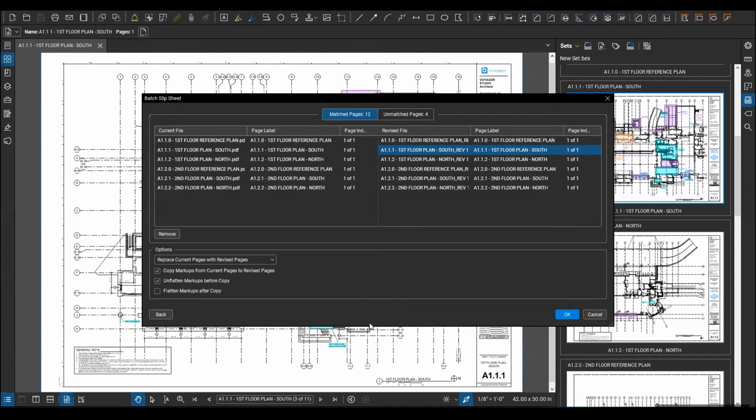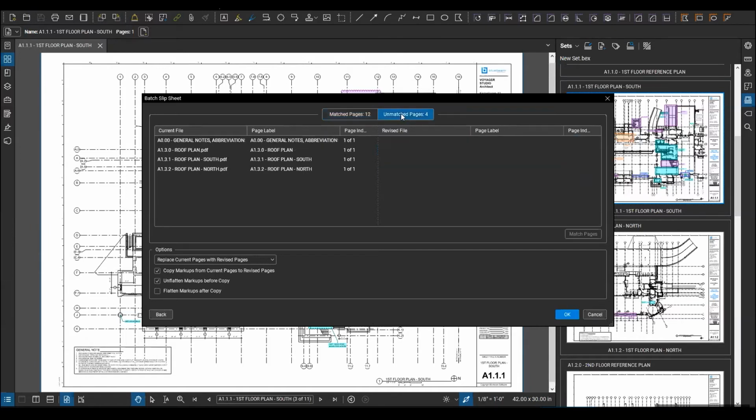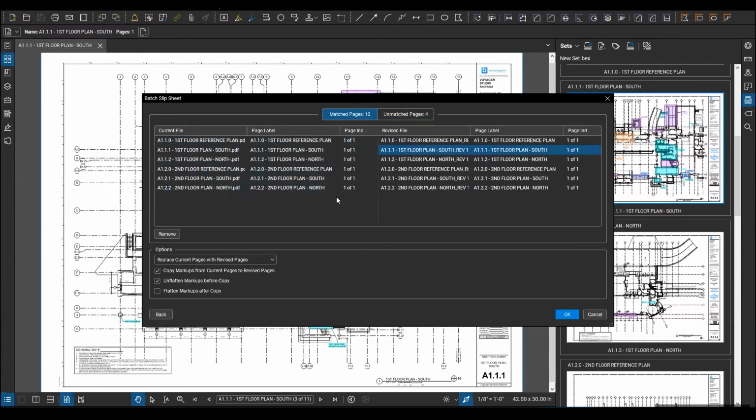Now my current plan set had more pages in it than what was used for what was revised. So you're still going to have potentially some unmatched pages. There were no changes to these inside of my revised folder, so theirs aren't matched to anything, and that's fine. You don't have to have a match for everything inside of this list. But you do want to have at least a match for what's been revised. So it was this, now it's this.